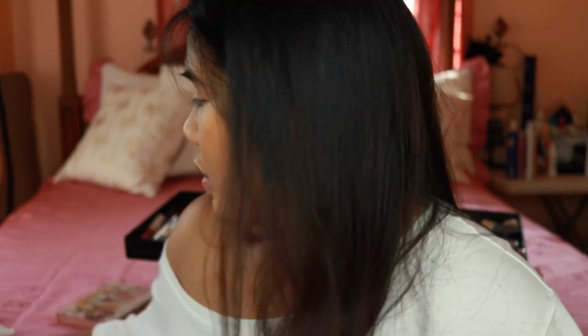But honestly, you know what? I like this even better. I like this more than this one. Because first of all, I kind of don't like that it has that much sheen and gold specks. I used to like this before, but now that I have this, I actually like this more. And it's like thousands cheaper. So yeah, let's use this.